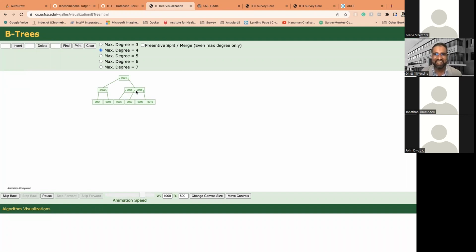Is it correct that the difference between a B tree and a binary tree is that a B tree can have more than 2 children? True, and it really depends on the order. If I define a B tree of order 2, then it will have only 2 children, which basically makes it a binary search tree. So it depends on the order on which you define it. Here the degree is basically also the order. Technically it can have more than 2 children, but it depends on how you define the order.